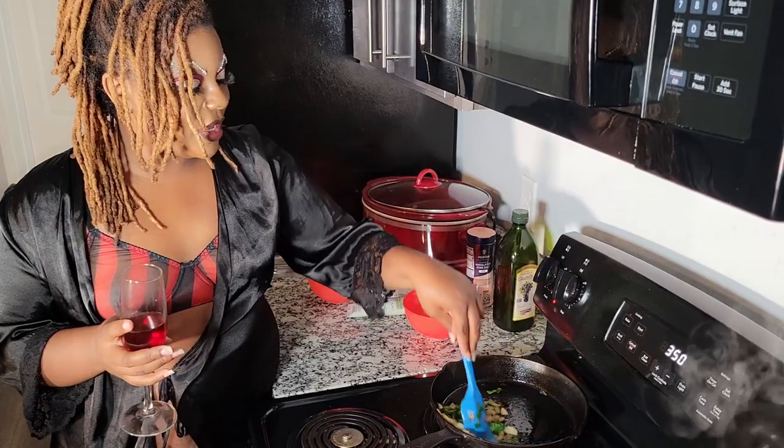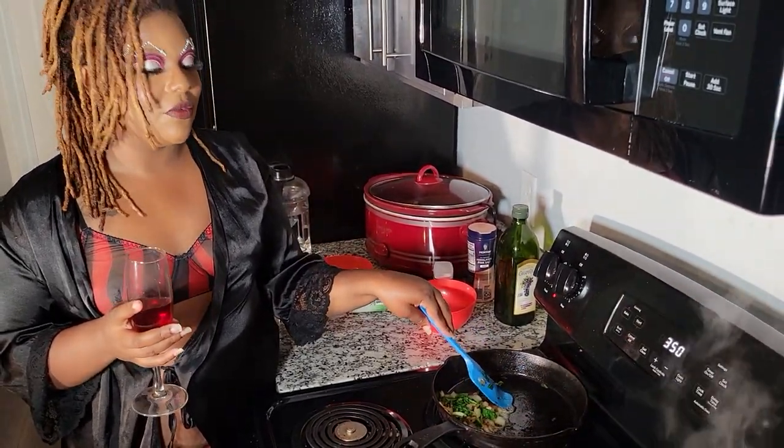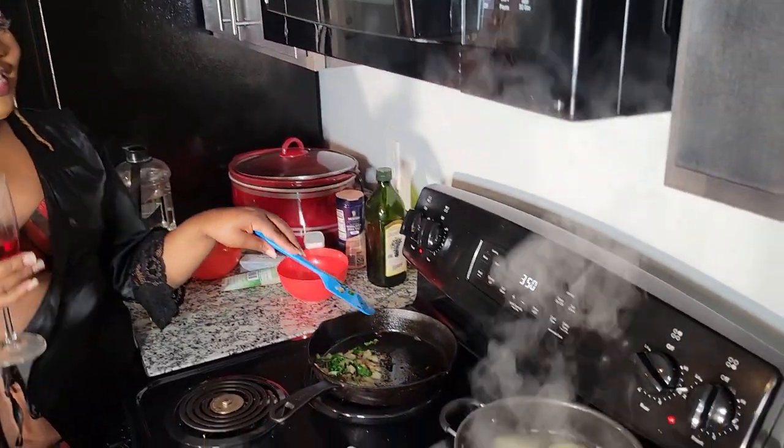I got my oven preheated because once we really go in and cook the salmon, I do have to put it in the oven. And as y'all can see, I got some potatoes cooking. It's going to come together, so y'all going to see that in just a second. But yeah, we're back at the counter, guys.